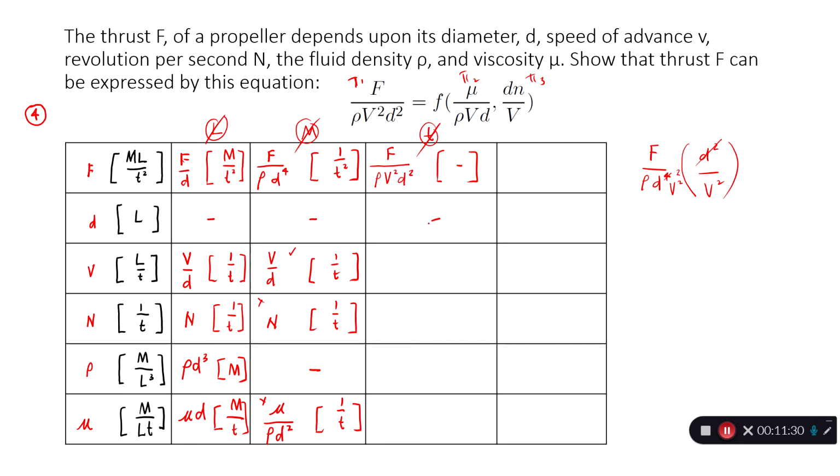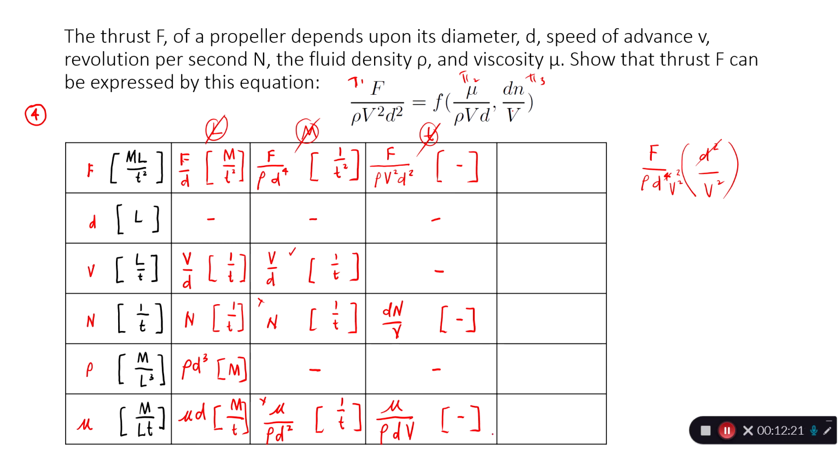Okay, this is no longer there. For the next one, this one will divide by itself, so it will not be there. For n, you want to get rid of t, so you have to multiply with t. That means it will be n times d over v. Check, n times d over v. So we have that. I'm just going to write this in the same way, dn over v, dimensionless. This is no longer there. And this one also, we do the same thing, times d over v. So that will be mu over rho. Just now we had a d at the top, d over d squared. You have a d here, v. This will again be dimensionless.